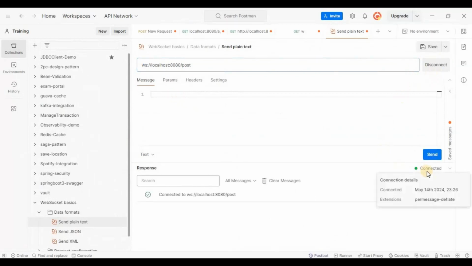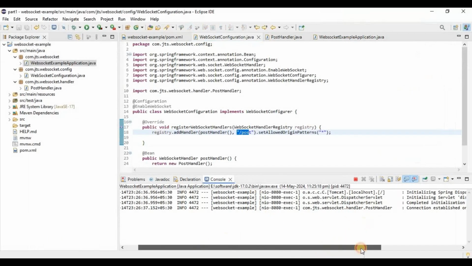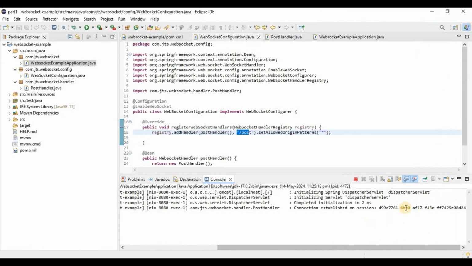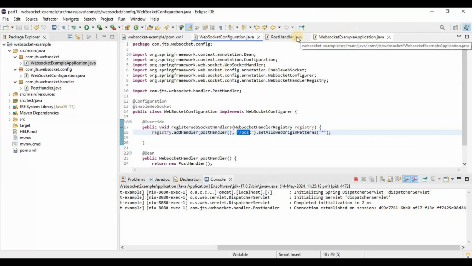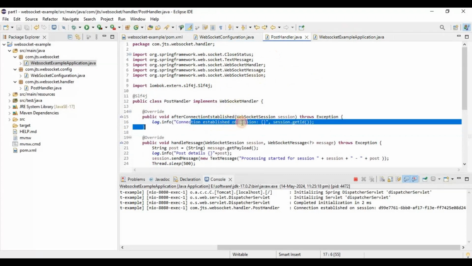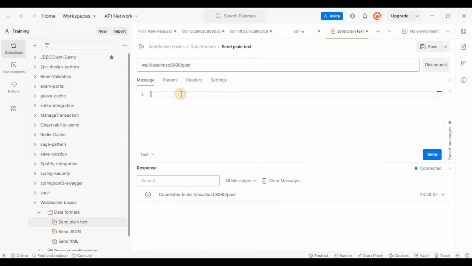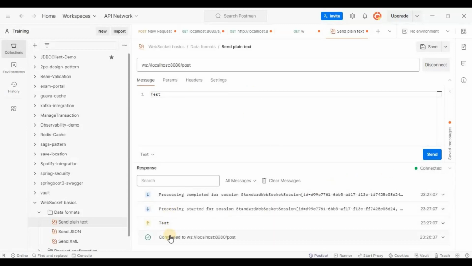Okay, as you can see the connection is done now. From over here you can see the connection successful for this session ID, right? This message is coming from the handler: connection established on this session ID. Now if we need to send some messages, like test post, testing something, and we click send, you can see we are sending the test.